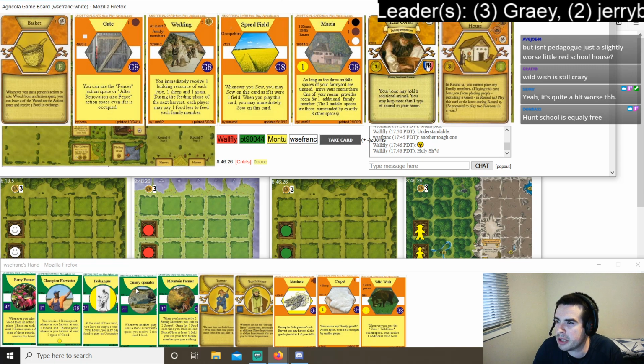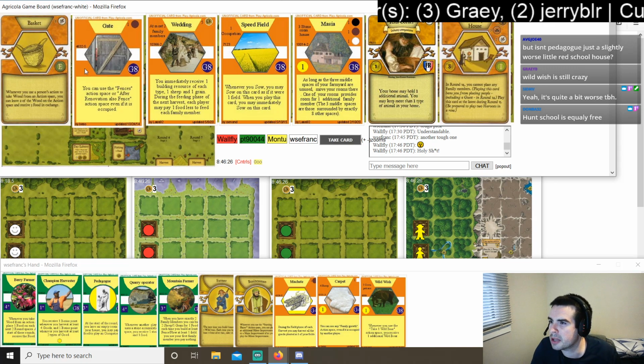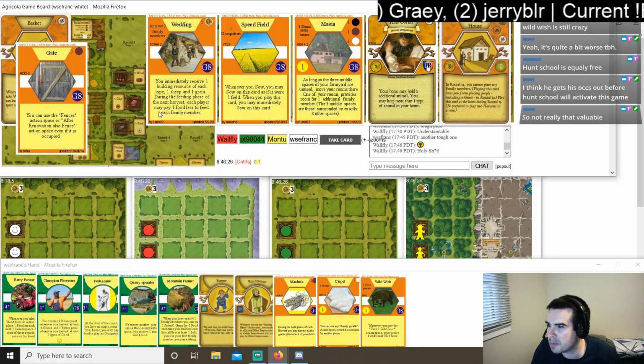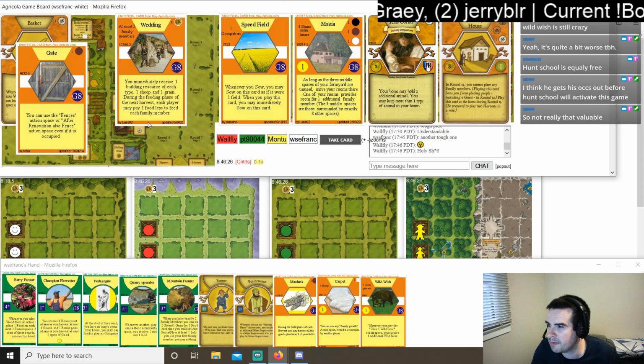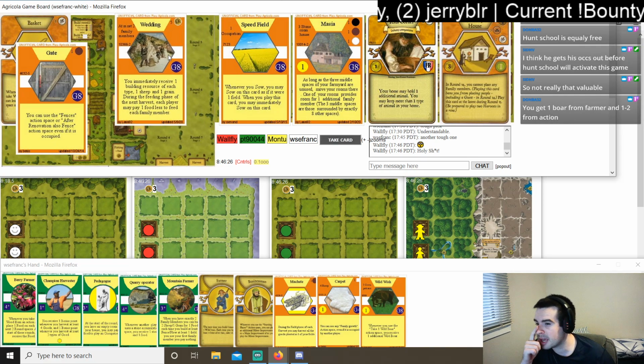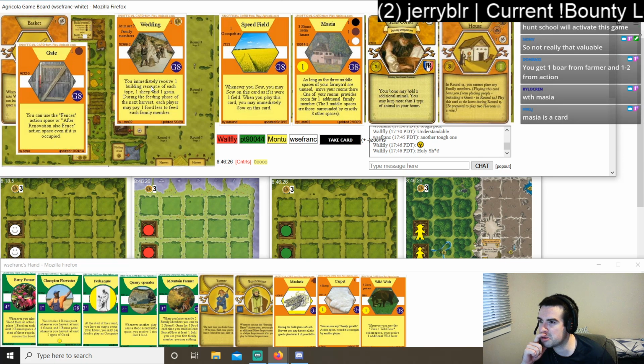Alright, Gate. Can use the fences action space, or after reno, also fences, even if they're occupied. Nope. Wedding. Two family members. Costs five food, one building resource of each type, one sheep, and one grain. Each player may pay one food less to feed each family member. Okay, so I play this. I get a loan of one of each resource. I get a sheep and a grain. Yeah, that seems pretty good.